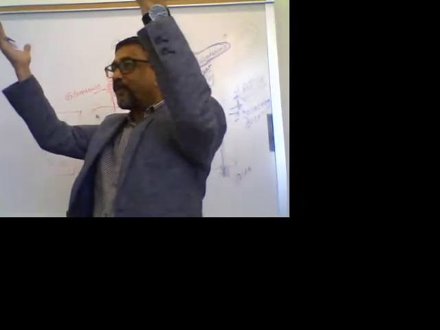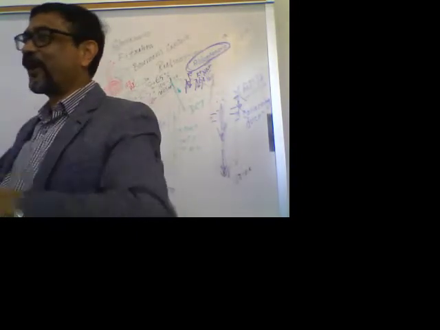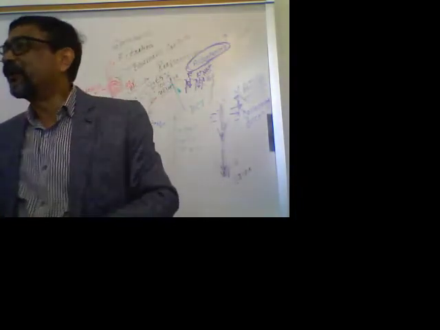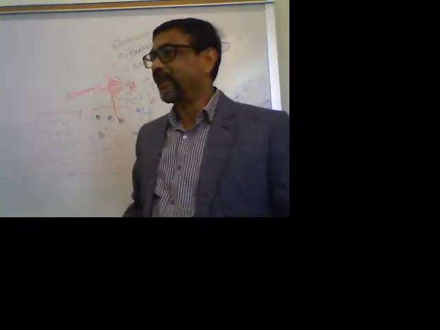Now you tell me, if I stop the secretion of ADH from the pituitary, no ADH will work here. Is it clear? No production of ADH, no secretion. So what will happen? No reabsorption of water will occur here. Water will remain here, right? So the volume of urine will go up. Is it clear? Volume of urine will go up. But your body is losing what? Water. More urine means your body is becoming dehydrated. Is it clear? Because water is not going back. You are producing more urine. So eventually you will get dehydrated.